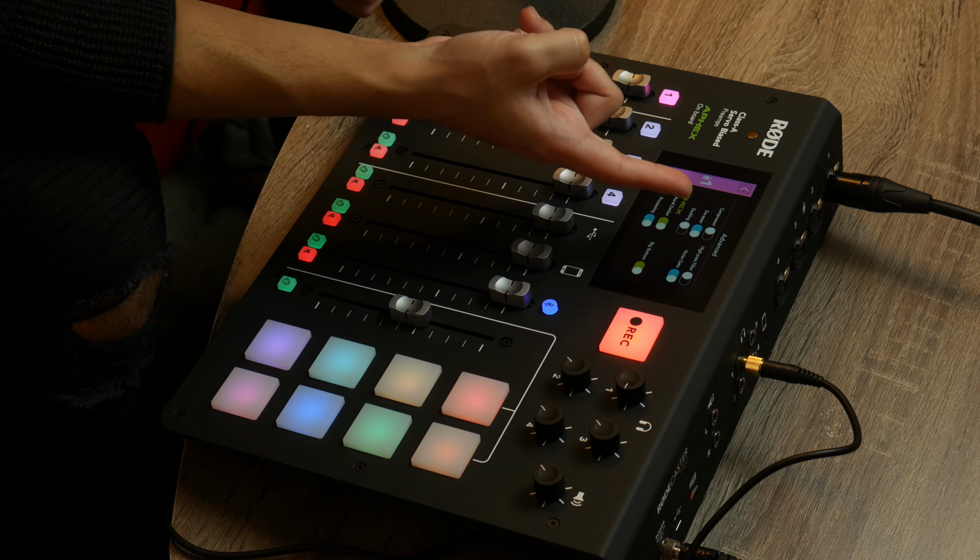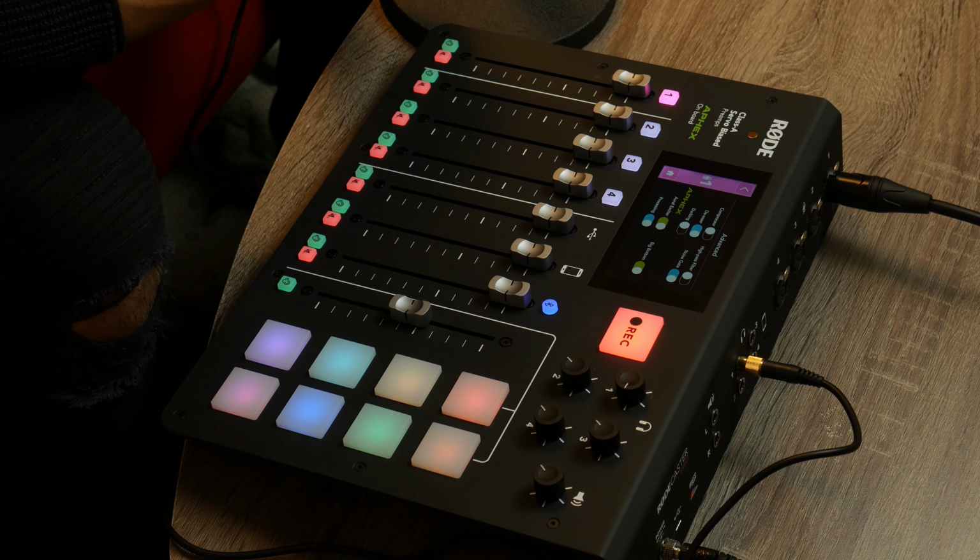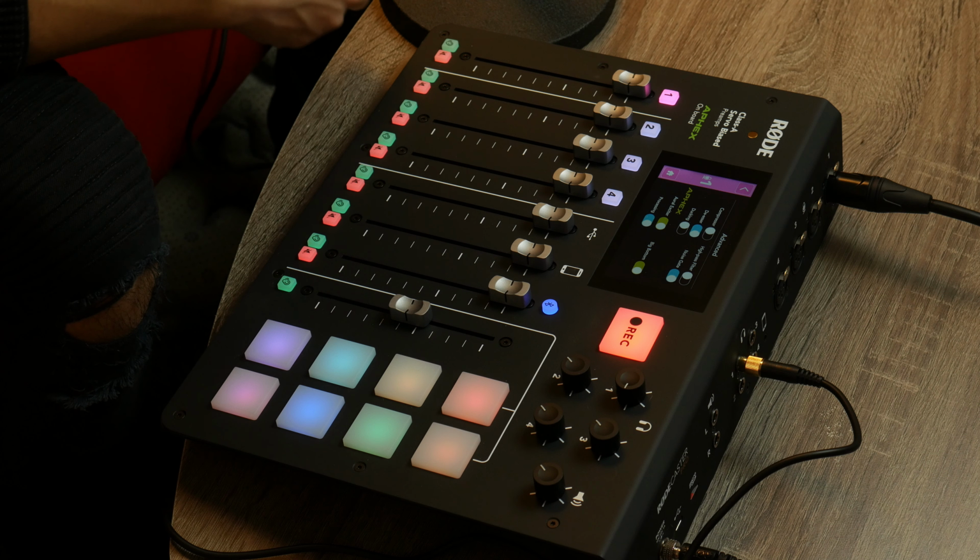You can see things like you can activate a compressor, which I went ahead and turned off since I didn't like the way that it sounded with the compression. You have things like a high pass filter, which I immediately turned off. I did not like it. At the very least, it doesn't suit my voice at all. However, you can adjust these settings for all of these microphones. You can use up to 4 microphones with this, which is what I find so impressive about this device, and I think that it is actually really cool.